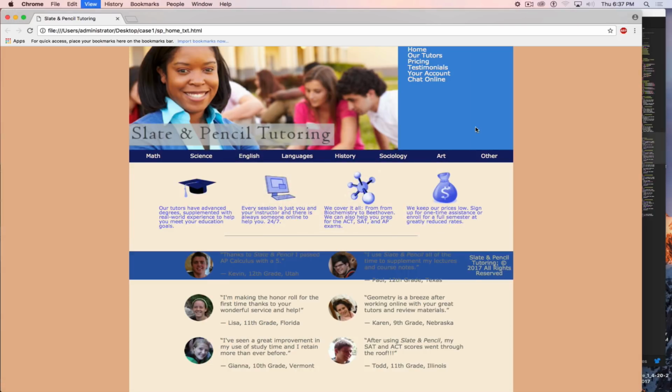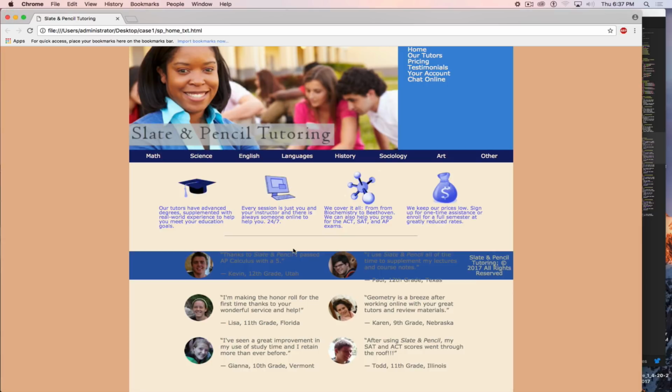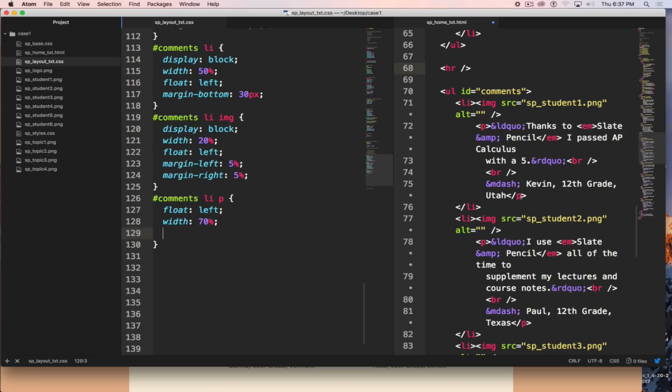I refresh the page and we don't see anything happening. There's a reason for that: the text is not big enough to extend under the picture. So I'm just going to add some text.